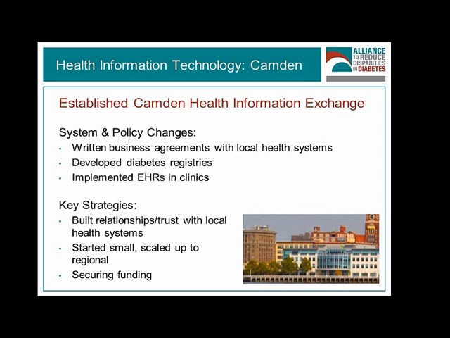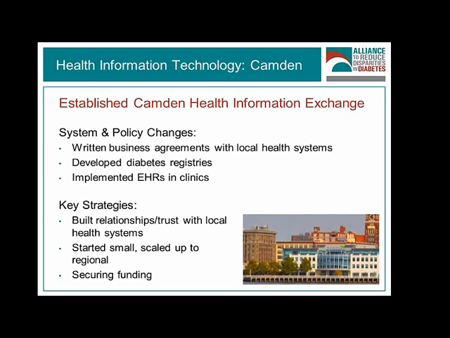And some of the strategies, well, actually the main strategy that worked so well for them was this idea of building trusting relationships among and between these providers, specifically hospitals and other providers. And in fact, one of the people from Camden referred to this health information exchange as really the circle of trust. Another strategy here was to start small with just a few providers and then to scale up to a citywide exchange.